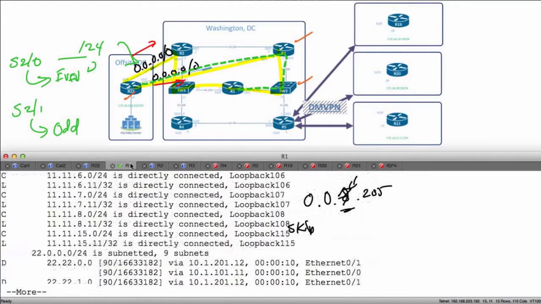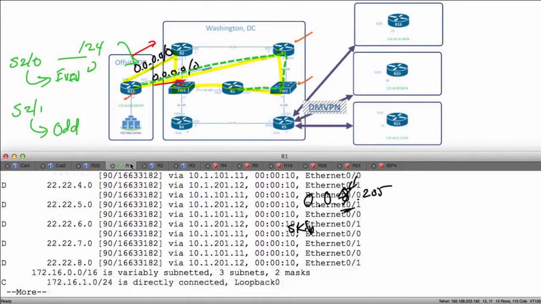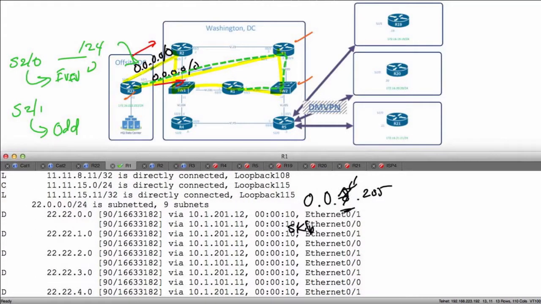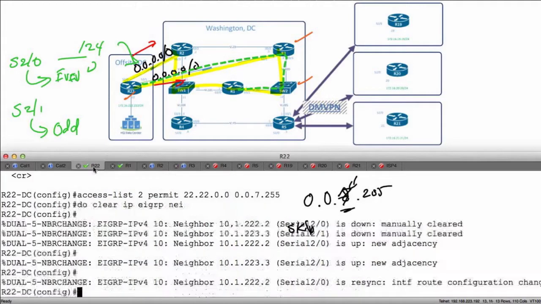So I'm going to scroll down a little bit and we're going to hit it. Now notice what's going on here. I am learning everything. Right now nothing's matching. So I've got 22.22, and I'm learning it from 0/1 and 0/0. Right now this looks like nothing's working.